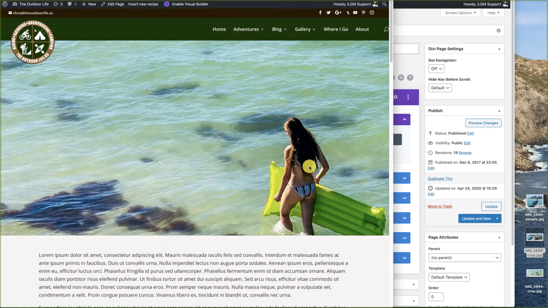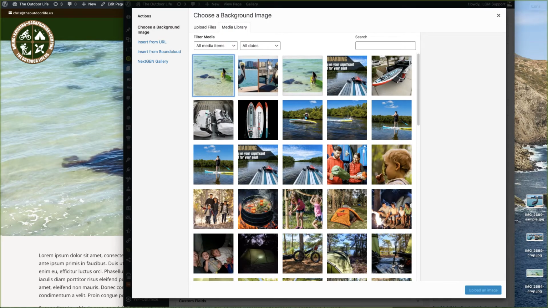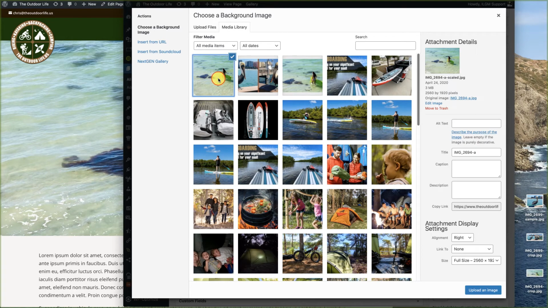And I'll show you what the higher quality photo looks like. Okay, now I've got a high-res photo uploaded. If you notice, it's only 2560, so I only added about 500 extra pixels, but I made it a little taller.